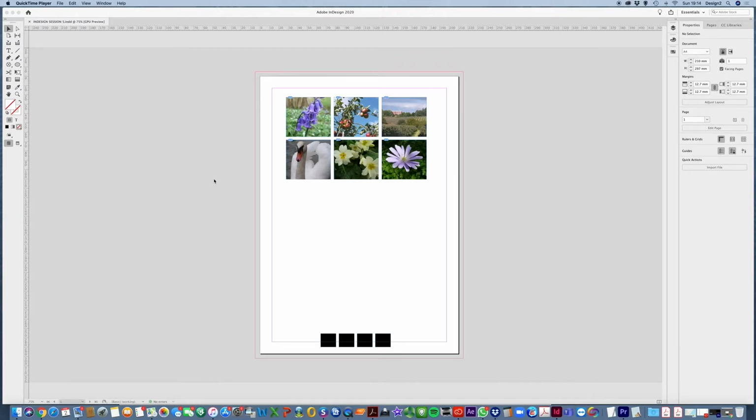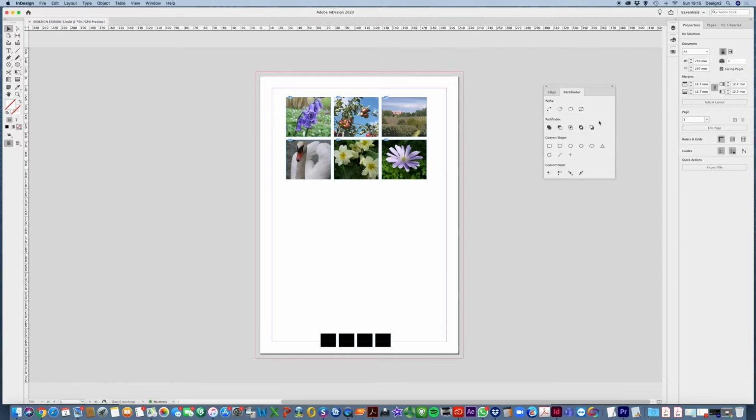So welcome back. In this session, in Introduction to InDesign, we're going to have a look at the Pathfinder feature. And for those of you who are conversant with Adobe Illustrator, you may well find some of these features are very similar to that program. So I'm going to start off.